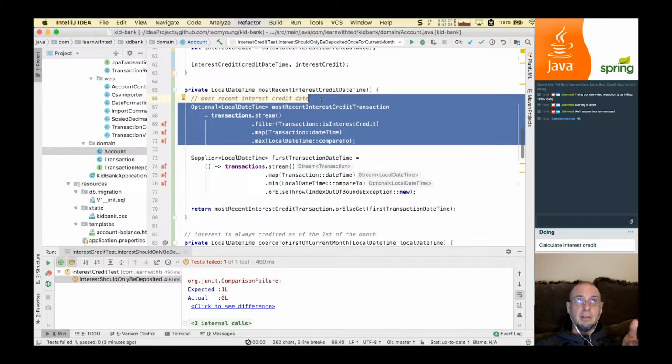That makes no sense because we don't have time here, so we can't tell whether the deposit was before or after when we do the interest credit.